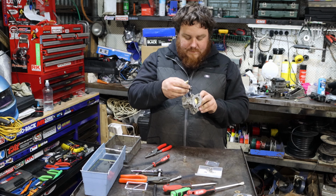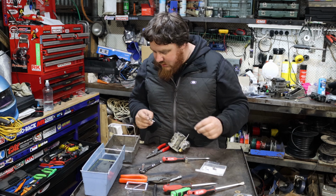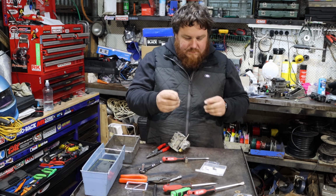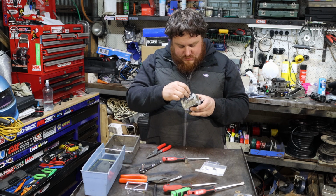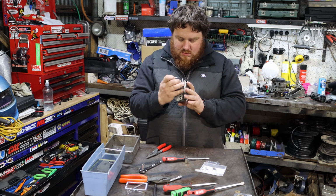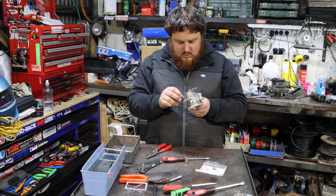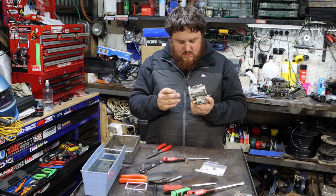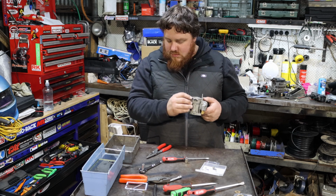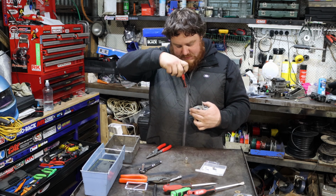Good. So next up, I think we had our air fuel mixture screw. It went here. So this baby, pretty sure, nope, maybe not, wait. I don't know. Wait, it went in this hole. Let me screw it down.